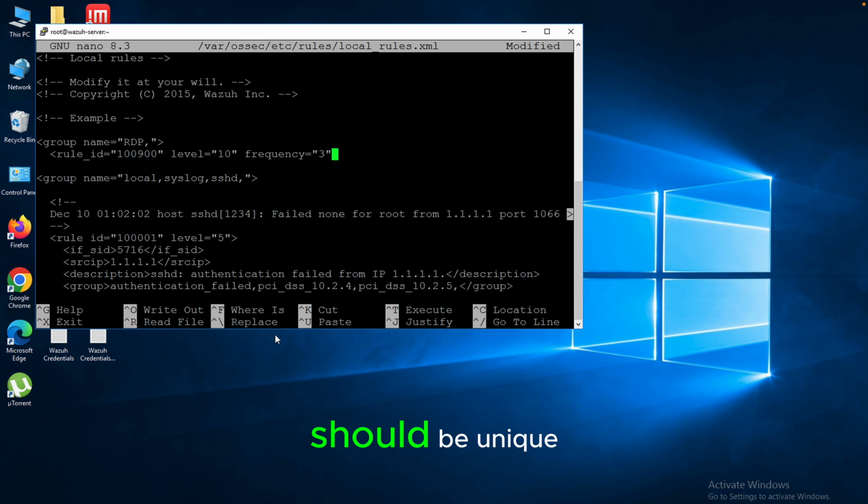Remember this rule ID should be unique. I only have one rule in this file, so I was quite sure no other rule would be present, so I gave the 100900 rule. You can use any other ID if you want, but make sure it is not a common one or one that already exists in the system, else it will start giving you errors. So frequency means 3 alerts, 3 failed logins.